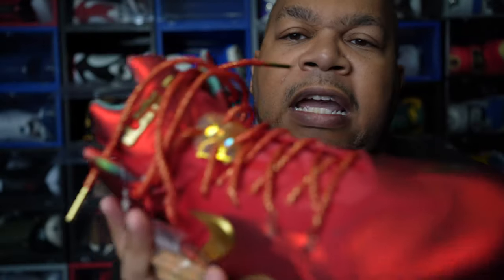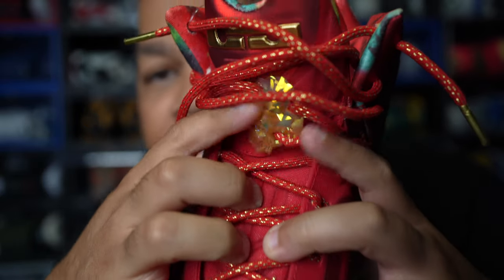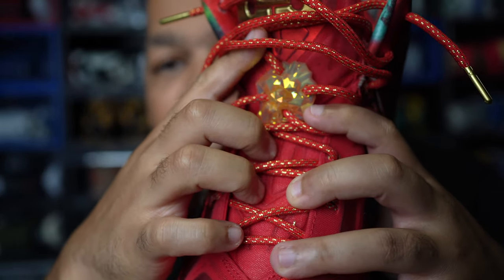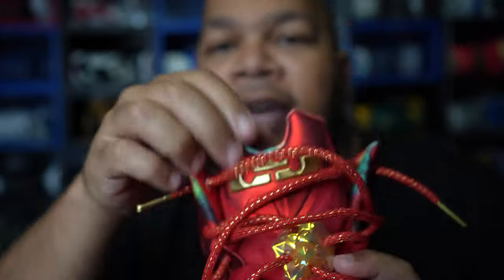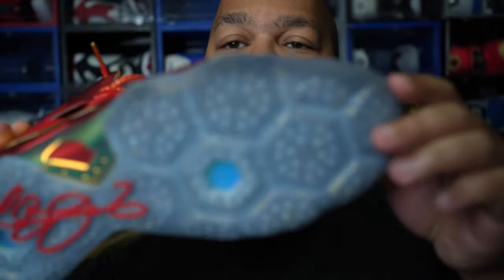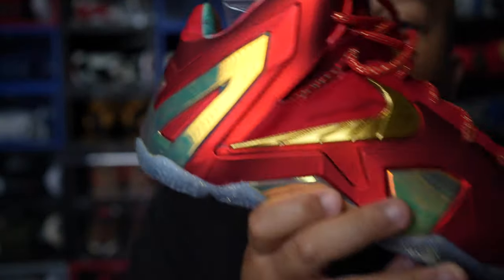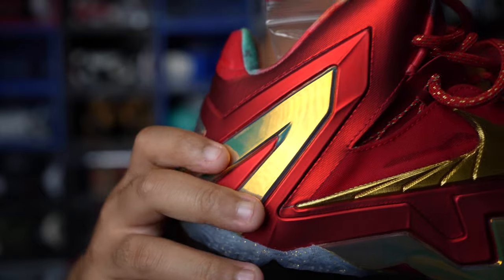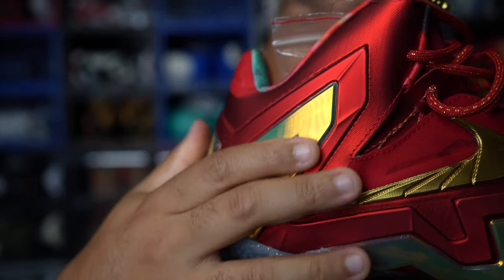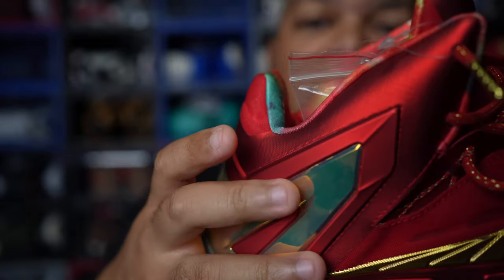One thing I used to love about LeBrons back in the day is the lion lace lock — pretty decent, real nice and sturdy. On top of the tongue you've got the LeBron James logo in gold. On the insole, it looks like the sock liner and it says 'LeBron' painted in gold. One thing to note is that this had plastic covering over the chrome material because over time as you wear it, this is going to flake off.